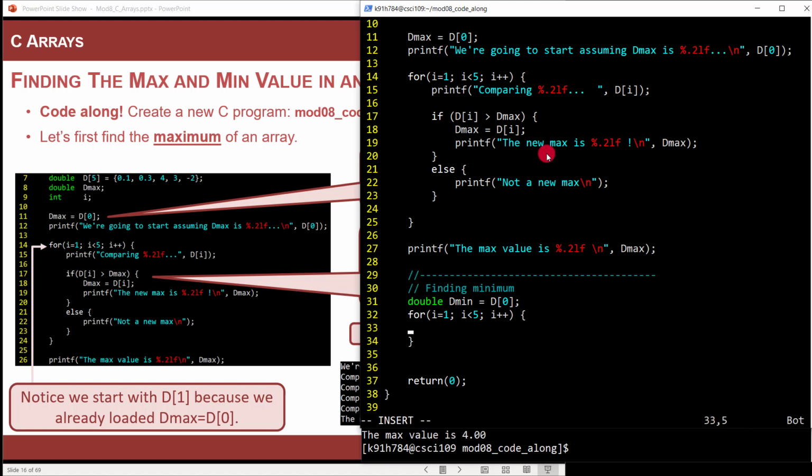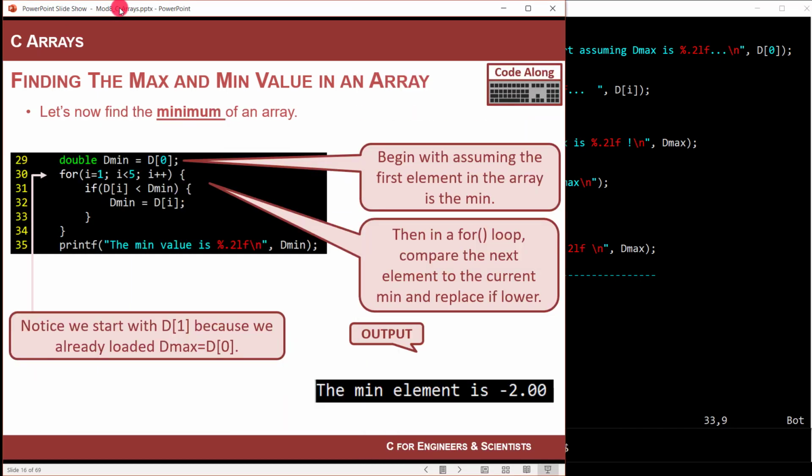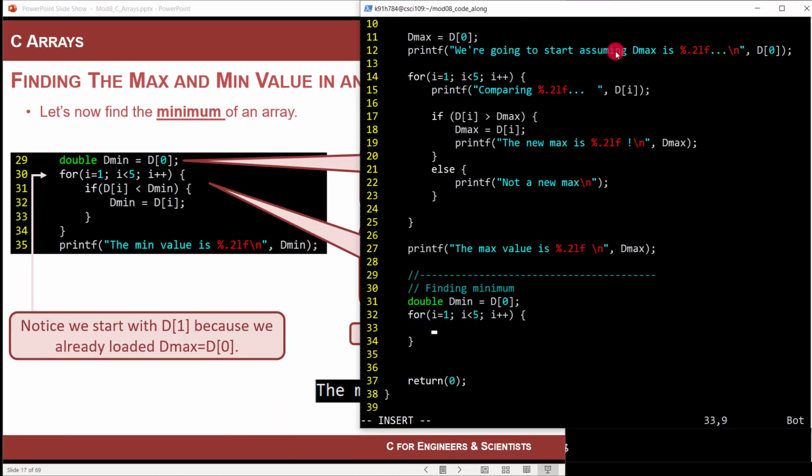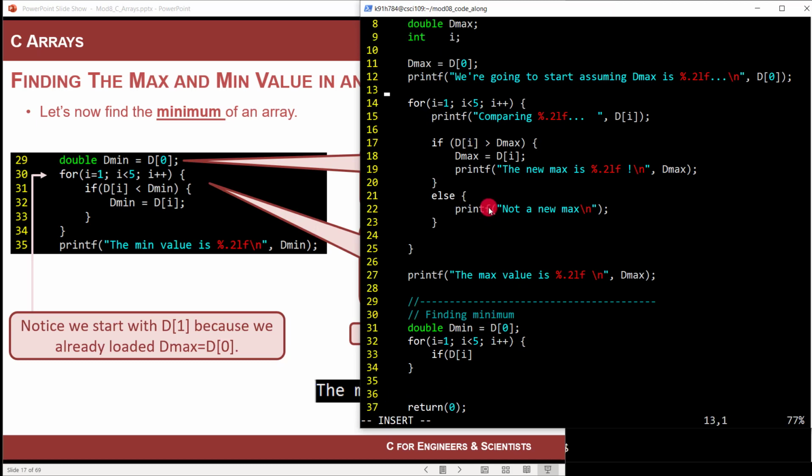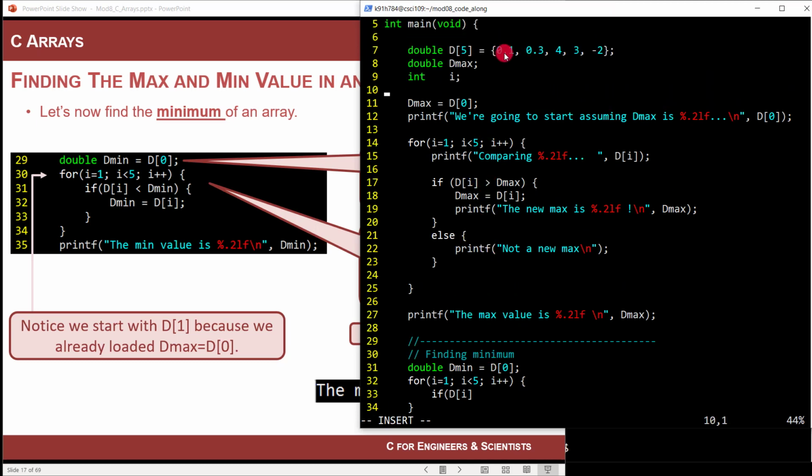And I'll come up here and watch what I'm going to do. I'm going to come in here and say the following. I'm simply going to put if di is, now remember, we're finding the minimum. So when you look at this now, you are going to say, is the value I'm looking at less than what I have? And so I'm sitting there and I'm like, I have 0.1 in dmin, and I'm going to say, is 0.3 less than this? If it's not, don't update it.